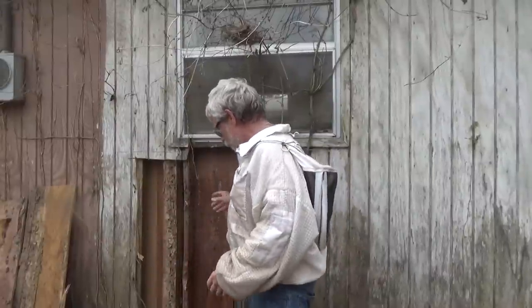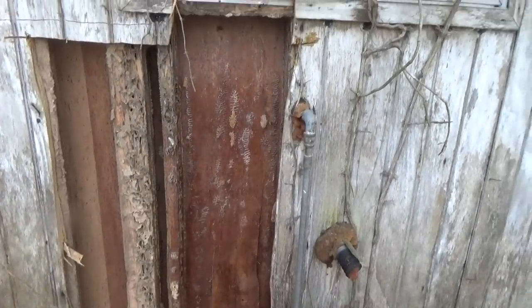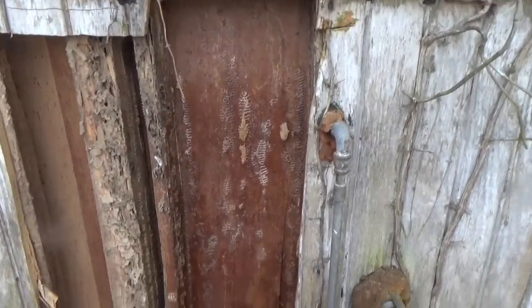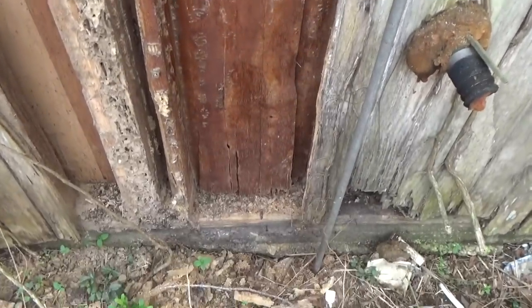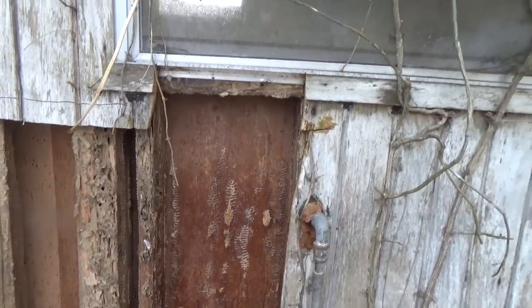And there's always the chance that if she did fall on the ground, we can come back and look on the ground, because usually, if she's on the ground, there'll be a few bees to give her away. And folks, it ain't there no more. Another one out of the wall and into a nuc.